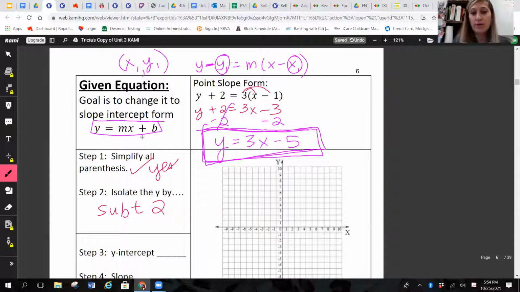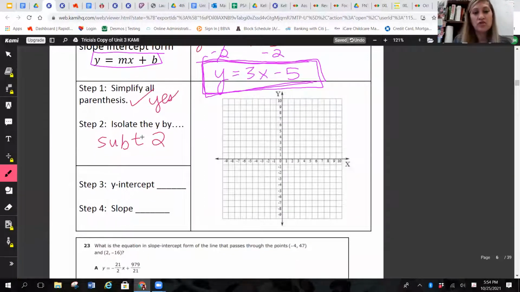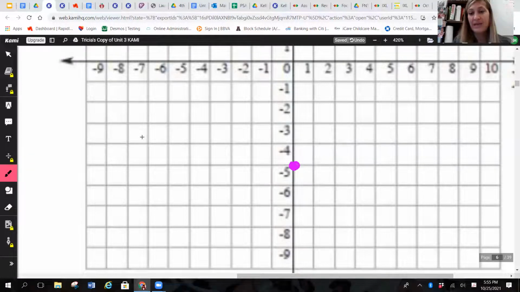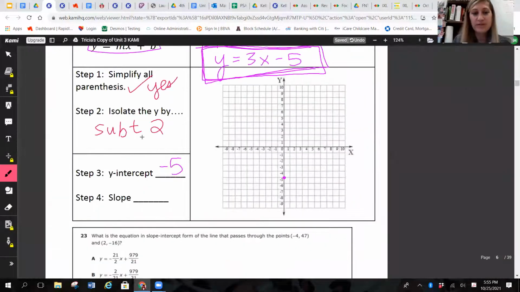And I now have my slope and my y-intercept. My y-intercept is the b value. The b value is by itself. So -5 is my b, which is by itself. I will zoom in and put my first point at -5. My slope is my m. My m is married to x. The number that's next to x is a 3. The m needs to be a fraction. I can put 3 over 1, and I didn't change anything because 3 over 1 is 3.